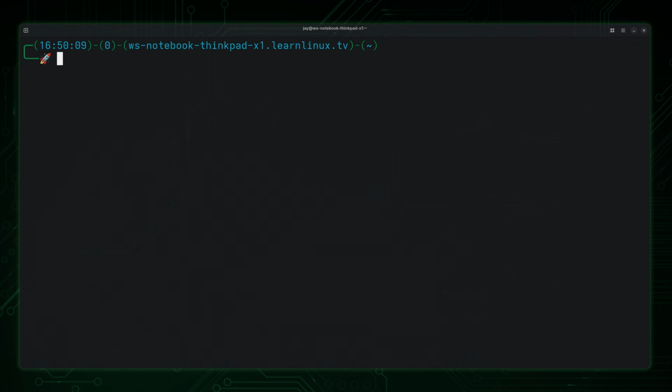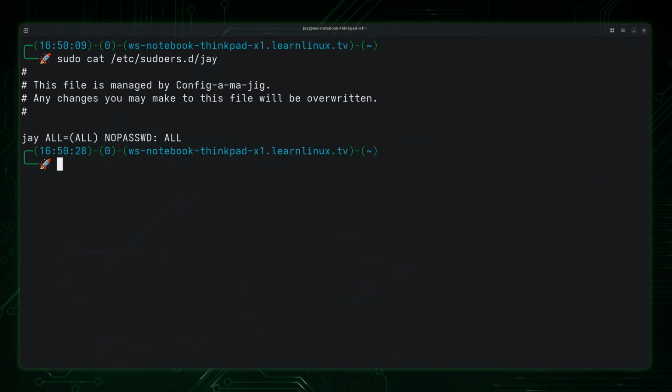So if we take another look at the sudoers file that's specific to my user, you'll see that there's more content here than just that one line of configuration, and as I mentioned earlier, my configuration management solution creates this file for me on each of my systems. So basically all I need to do is include an Ansible template that creates this file for any users that need it, and I'm pretty much good to go. And because I'm able to drop files for sudo within this directory, that means that Ansible is going to be able to do the same thing, so I've completely automated the process, and it's a lot easier to do with Ansible if you use this method.